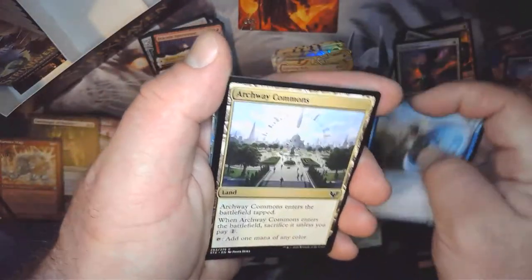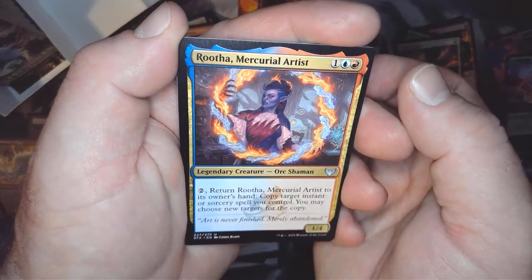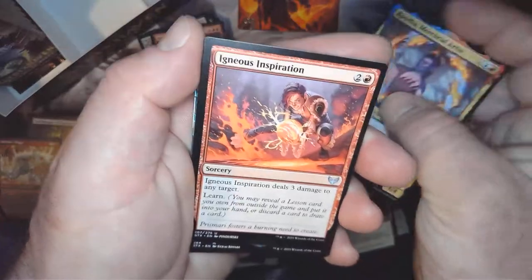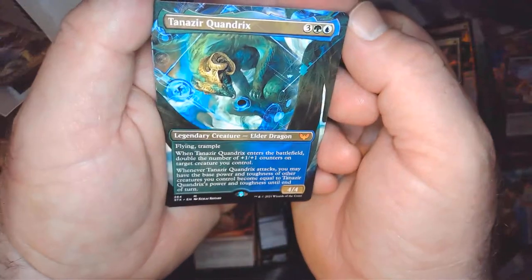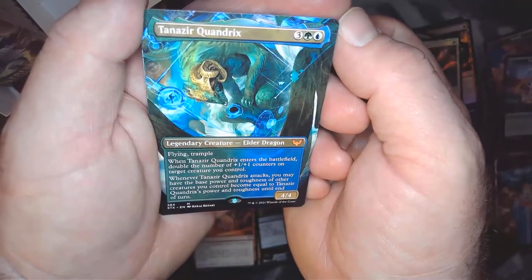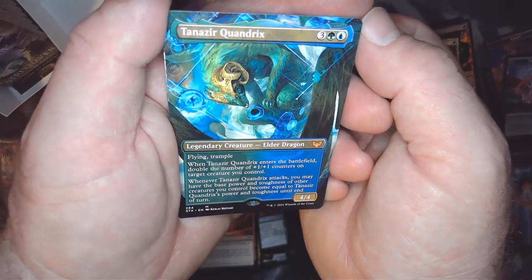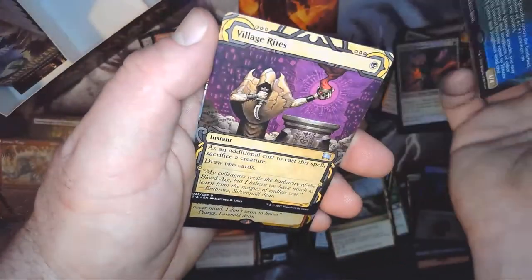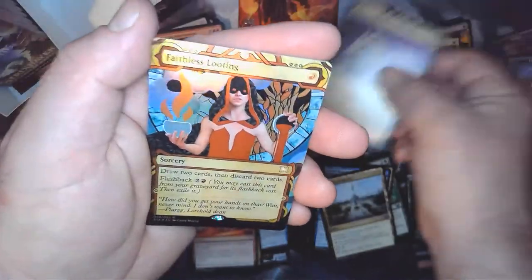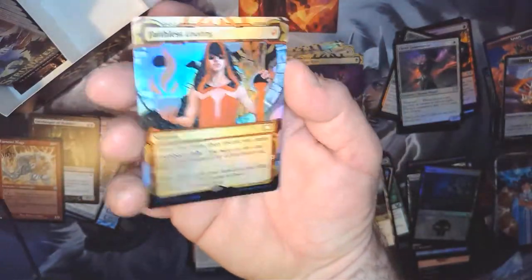Archway Commons. Ooh, this is a cool looking card. Mercurial Artist. Oh yeah, the Prismari are... Oh! Oh! Tezzeret... Ten... Tenazir Quadrix. That's Elder Dragon extended art. Awesomeness. Hell yeah! We have the regular version and this version. Hell yeah, Village Rites, okay. Ooh! Ooh! Ooh! I think this is like 40 bucks. Ooh.